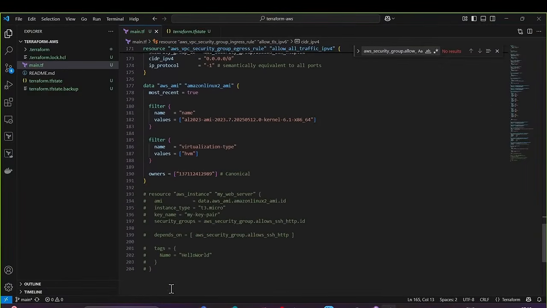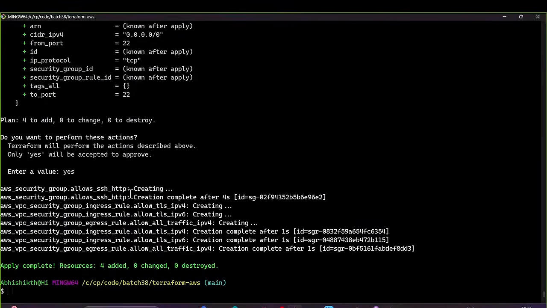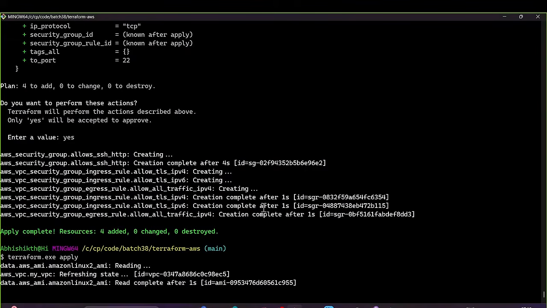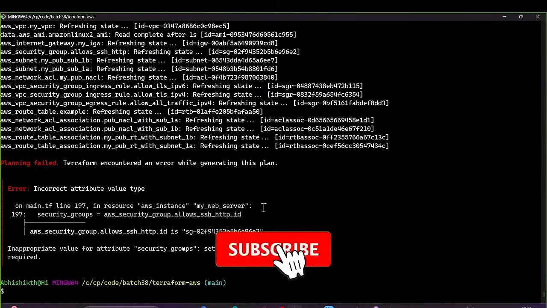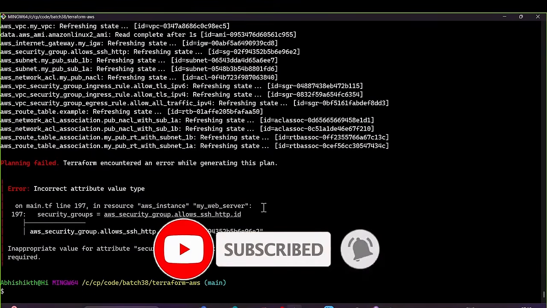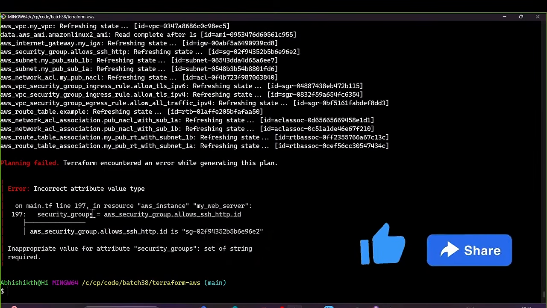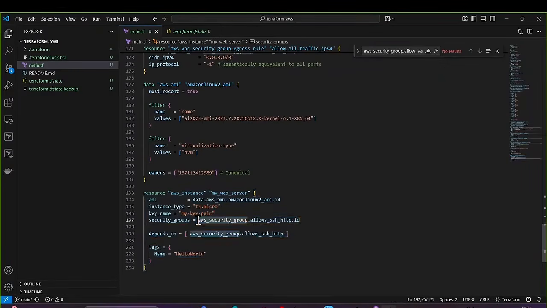Now let's actually uncomment our block of the code and see how it works. Terraform apply, and I'm going to apply with this stuff, right? Now let's see if it actually throws an error. Yes, expected error. So why is it throwing an error? The error is because here it says security groups. If you see there's an S at the end, that means it is a plural. That is, it needs something more, right? And I only provided one security group.